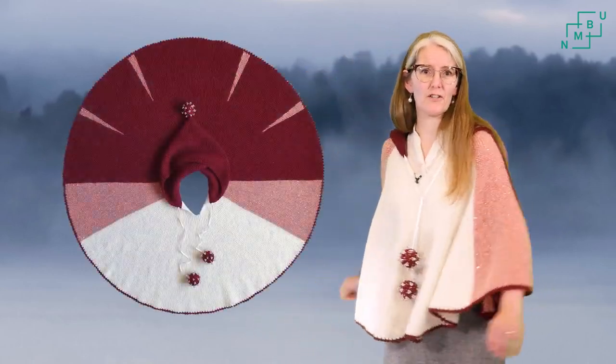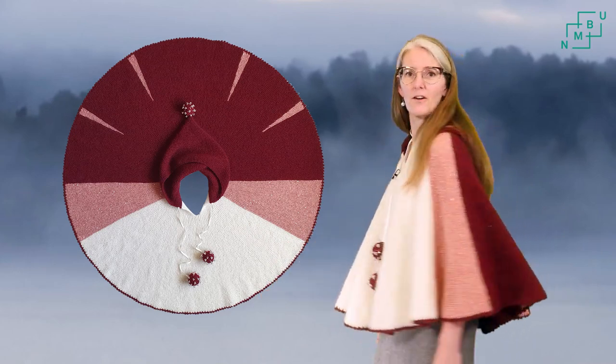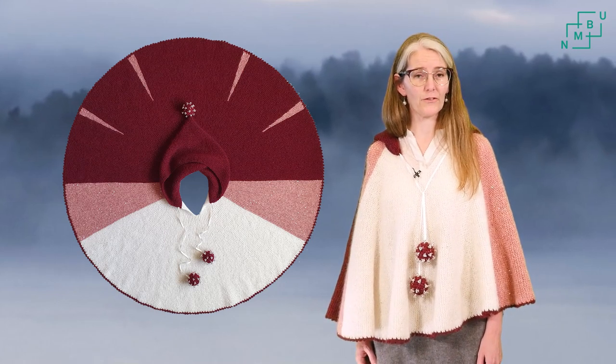At the time when the poncho was designed, the R0 for the coronavirus was estimated to be between 2 and 3. This implied that a vaccine coverage of 50% to 67% was necessary to reach herd immunity. If this poncho is spread flat, it is a pie chart, of which 50% is dark red — and this is the vaccine coverage needed if we are to obtain herd immunity, given that the R0 is 2.